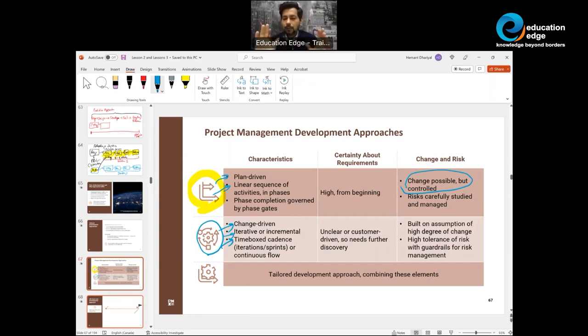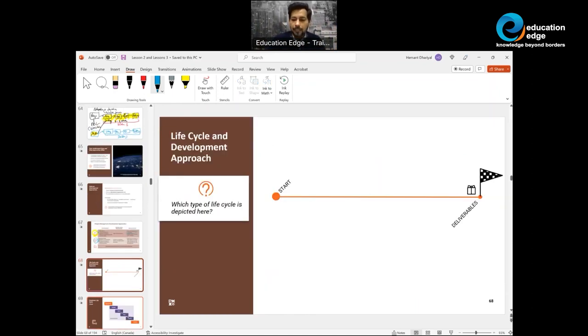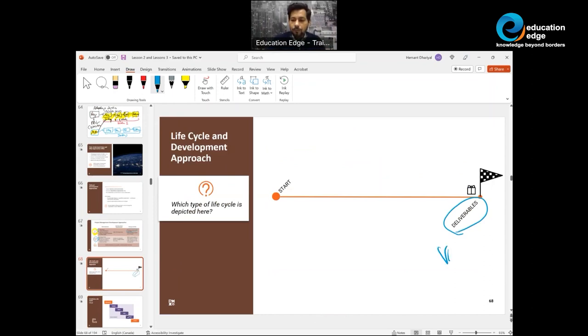When are they best suited? When there is less certainty. When clarity on requirements is not there, then use adaptive. When the requirements are clear, there is clarity, requirements are very stable, use predictive, right? So that's important. And in predictive projects, the product is delivered in the end, or value delivery happens late. Sometimes because of this, the window of opportunity is lost.